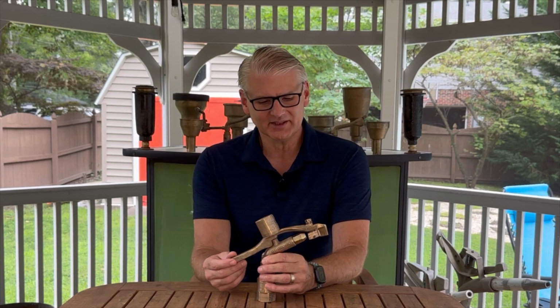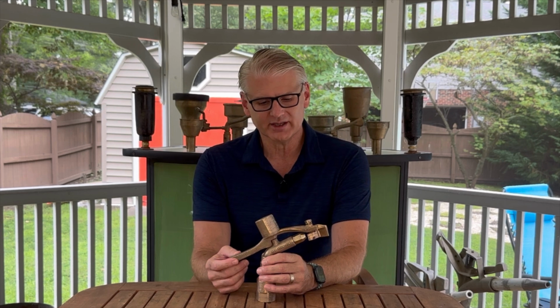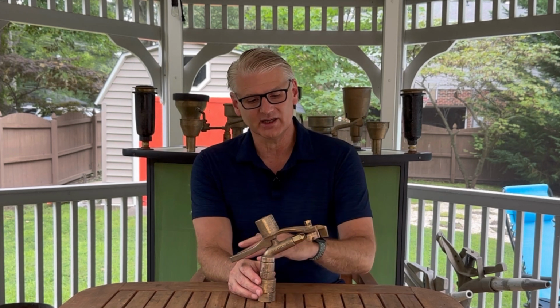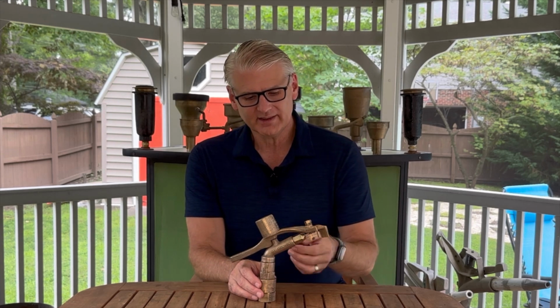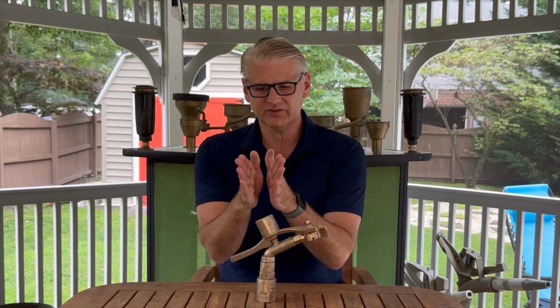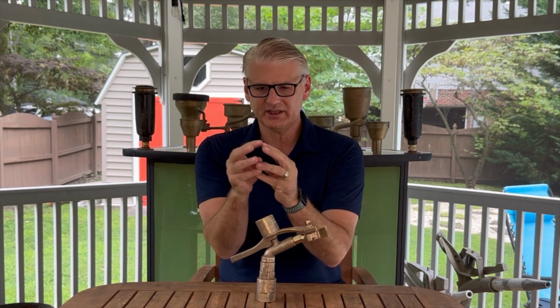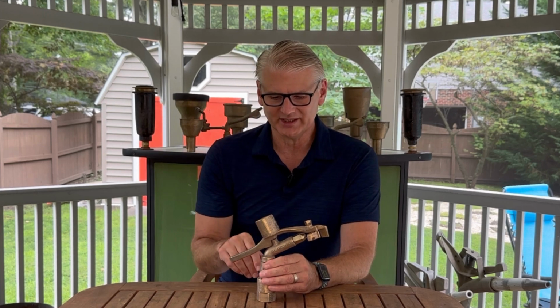When I first cleaned it up and ran it, it ran incredibly fast and barely traveled out of the stream of the water. I should say when I got it, it was completely clogged with gunk inside. Got that all cleaned out. It does have an interesting diffuser that is built into the tube part of the body here. It's basically two pieces of metal that create kind of a vein. But instead of being a stream straightener where it brings the stream together, this disperses the stream as it's leaving the sprinkler. And so it's almost like having a diffuser pin turned in on. It's kind of cool looking. You'll see when we show it in operation.